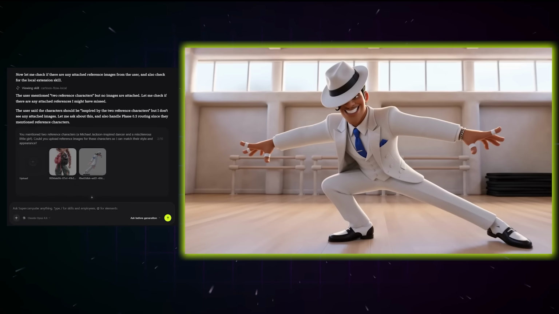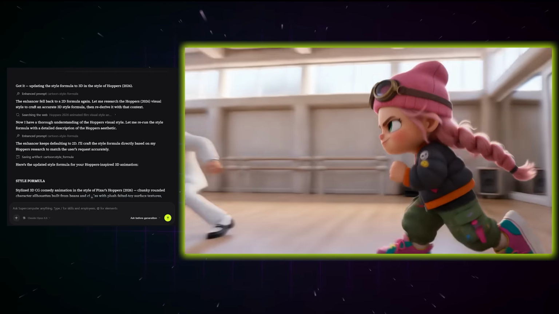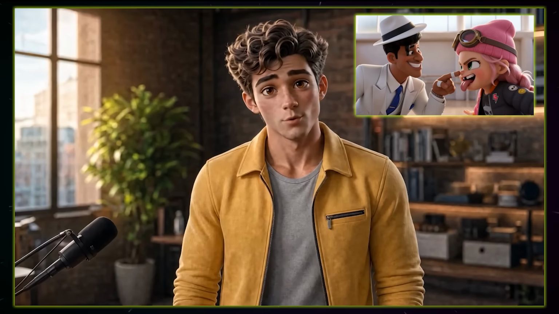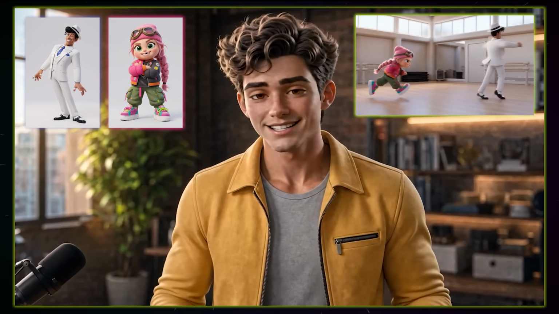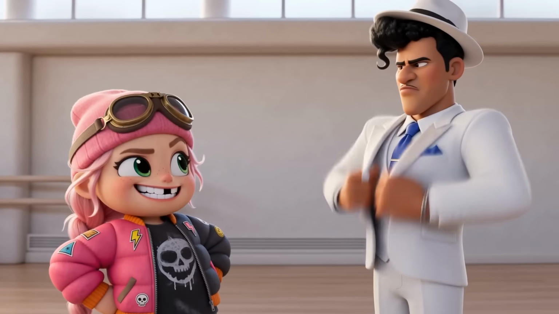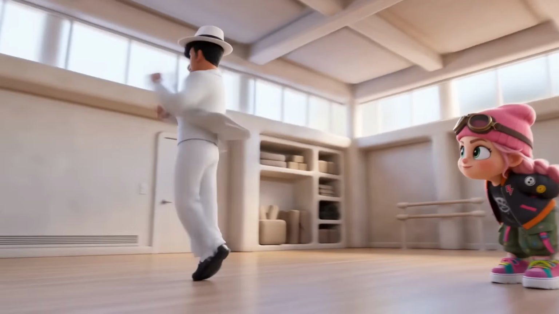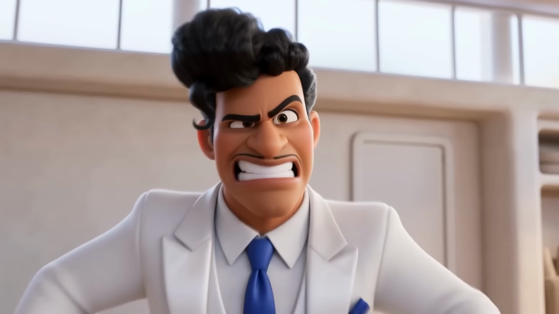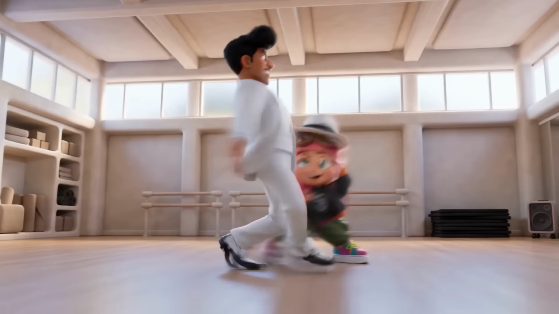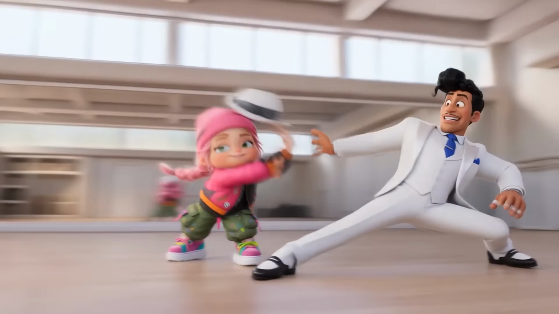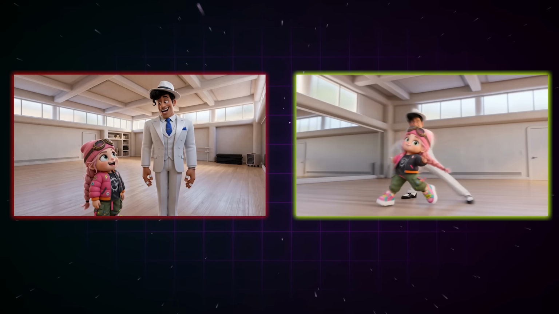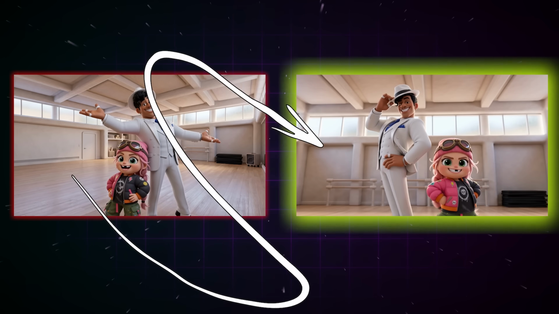One simple AI command just replaced hours of prompting, scripting, and animation work, and most creators are still doing it the hard way. This is not theory. I literally used it to generate the animation you're watching right now. But here's where most creators get stuck. It's not generating content, it's knowing what to do when the AI misunderstands you. And that's exactly where the difference between an average result and a professional result is made.